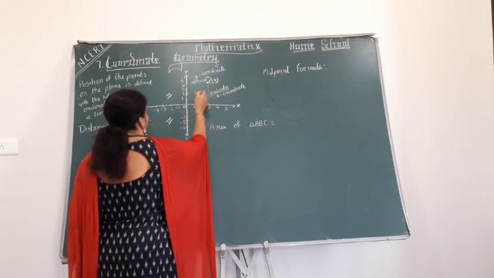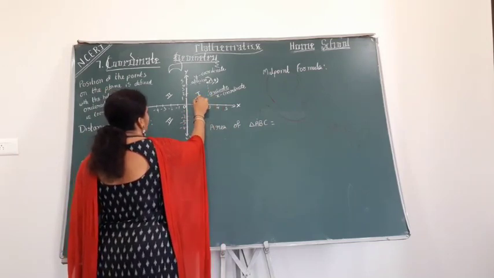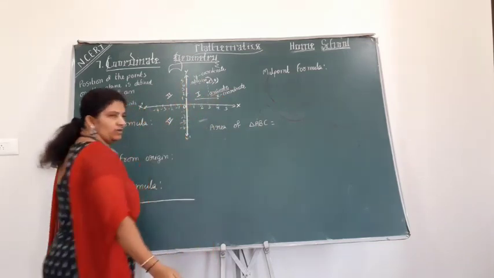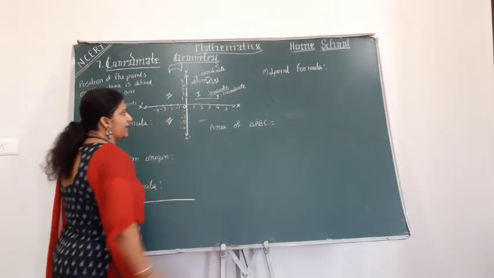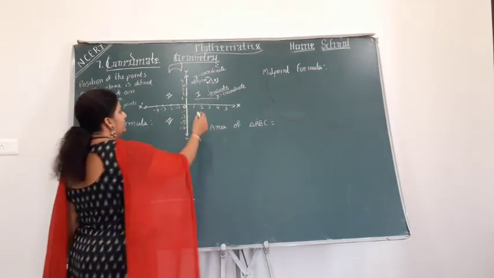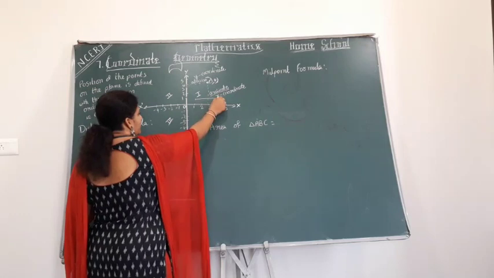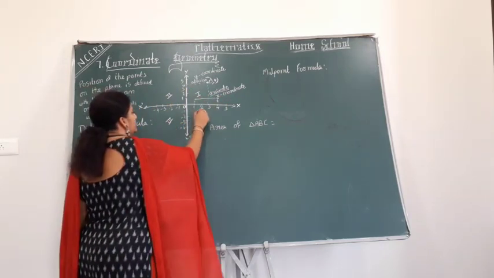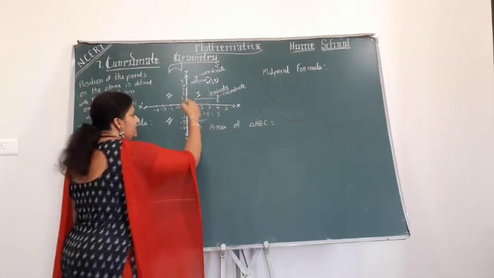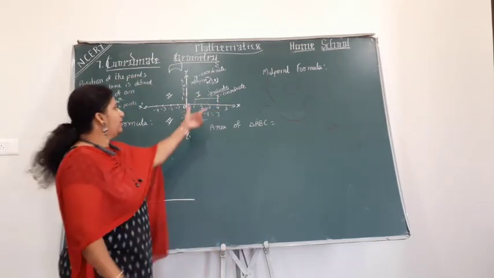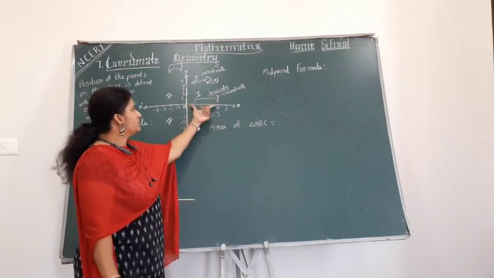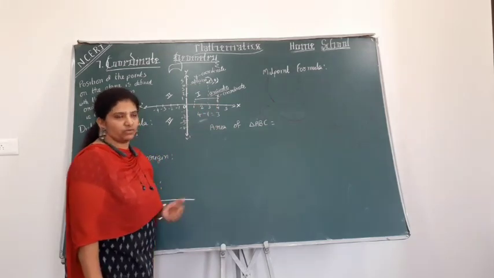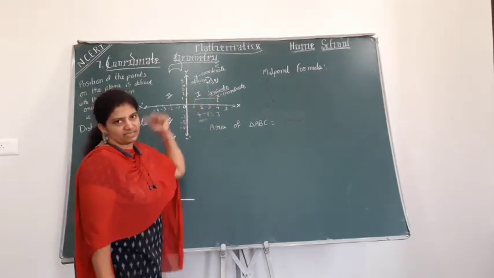Suppose here I'll draw a line segment on a plane. Okay. So what is the distance if I ask? What are you going to say here? Ma'am, this point is at 4 and this point is at 1. Some children can immediately say 3 units. Ma'am, here up to 4. In this 4, we are removing this 1 unit. So it will be 3 units, the distance of this line segment.